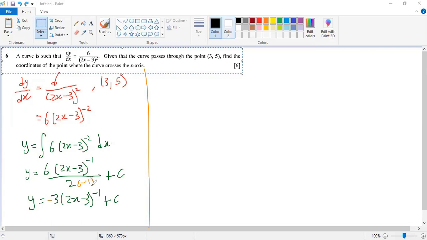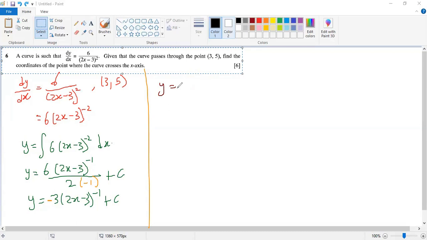Yeah, when we integrate plus 1, we need to divide by that. Yep, because we have multiplied this one. So it becomes a minus 3 in front. So always double check like that, please. So sometimes it's good to double check. So positive 3, then times 2 is 6. Okay, minus 2, correct. And then here, what we do is we rewrite it as y equals, easy to see for the eyes.